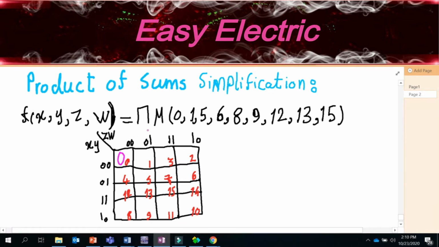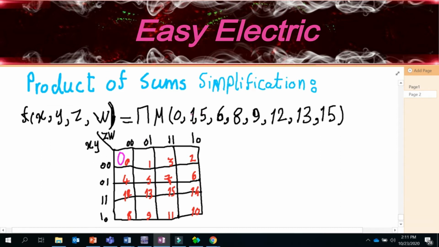Whenever it's in the form of the pi max term, in the corresponding number, that max term is 0. Remember, we learned that in the previous chapter: whenever you have the max term, if you draw the truth table for this function, in that specific row, which is here 0, 0, 0, 0, the max term function is 0. So that's the reason you put 0 here in the corresponding max term.